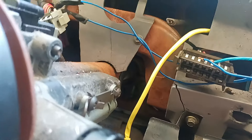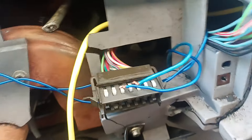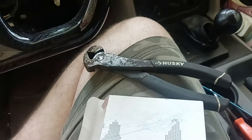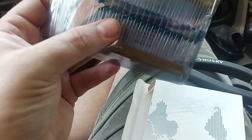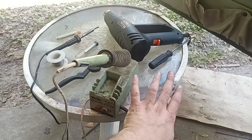I got these two soldered in — solder is still a little warm so I didn't shrink it all the way up yet. Now I can jump pins 14 and 2 to each other so the alternator will charge again. That is a 500 ohm resistor, but it can range from about 470 to 520 ohms and it'll make your alternator charge without overpowering and burning it out. This pack from Amazon is 510 ohms at half watt — you can't just buy one, there's a hundred of them in here. Diodes are directional, but resistors are not — it does not matter what side goes to what, it just has to be in line.